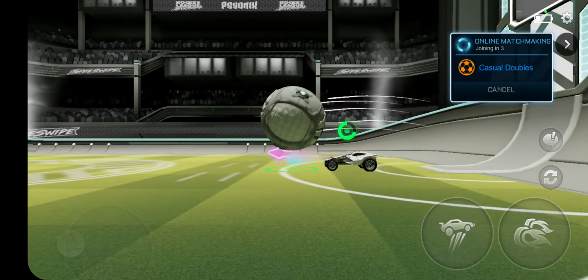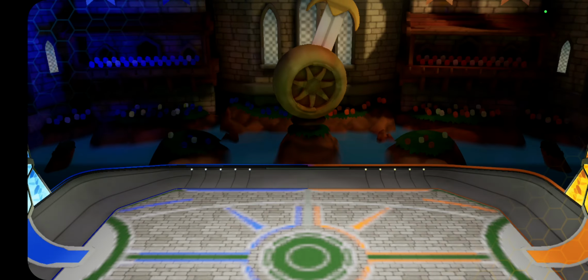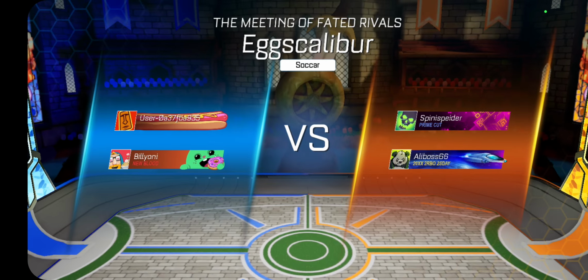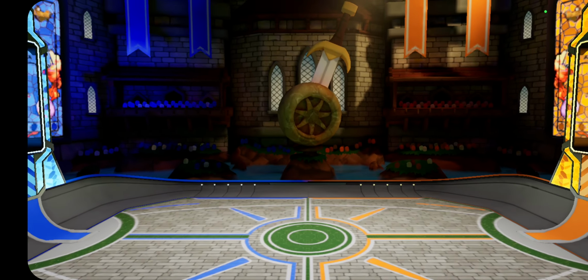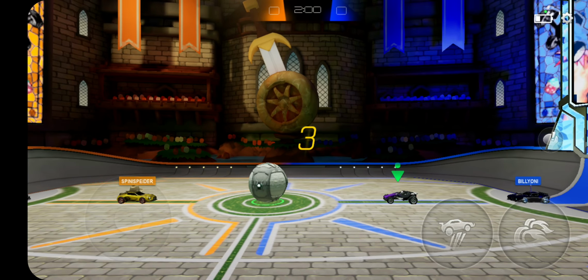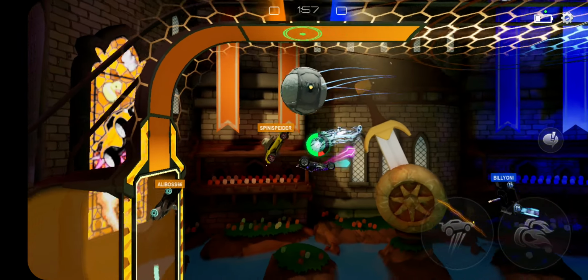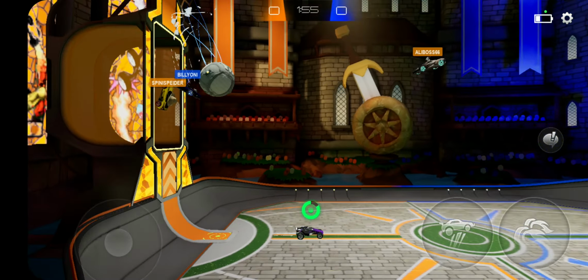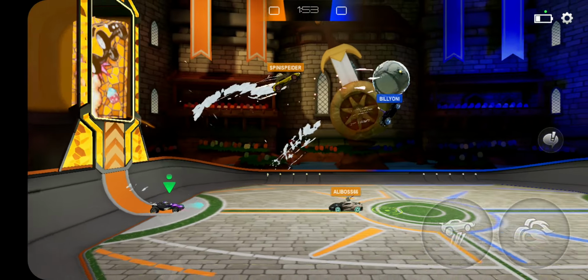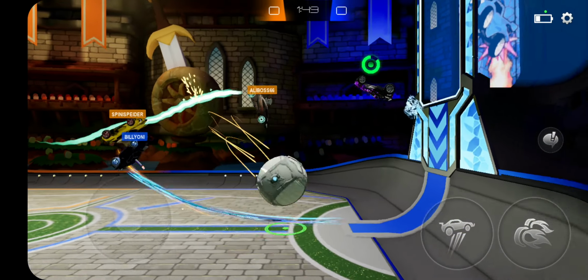Oh yeah, and one thing, if you put both of your wheels on the ball, you can do a flip reset in the air. If you don't have any jumps, you can put both of your wheels on the ball. There's a critical hit on the ball, and then you can get an extra jump.